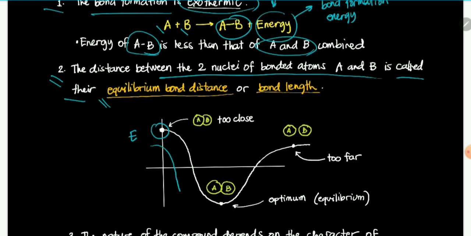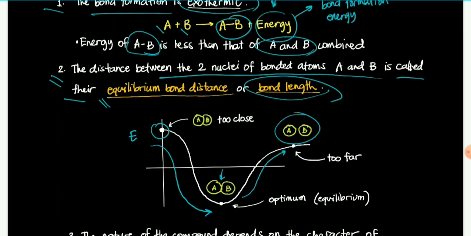So, bumababa yung potential energy habang nare-reach niya yung optimum, which is the equilibrium bond distance. So, kapag nandito ka, optimum yung energy, the bond is stable, tapos meron kang optimum na bond length. Okay? So, the bond length is the length of the bond that is at the equilibrium energy or the optimum energy. Okay? So kapag nilayo mo further yung dalawang atoms, nagkakaroon ka na ng increase again in the potential energy kasi naghihiwalay na sila masyado. Okay? Tumataas na ulit yung energy kasi parang nadi-dissociate na yung bond.